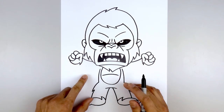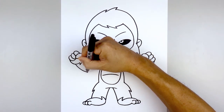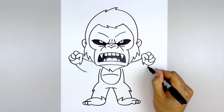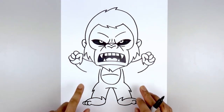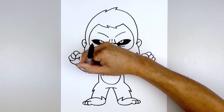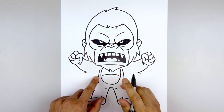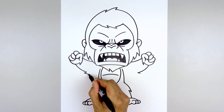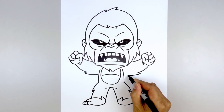Now let's close off the bottom of the arm. Starting at the bottom of the palm, curve down and in about halfway along the length of the arm. Do the same thing on the right side. Then we're gonna add a point of fur. Curve out with a short line. Now I just wanna pull this up and in behind the body. Come down and bend that up. Do the same thing on the right side.